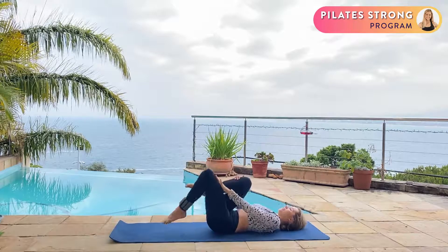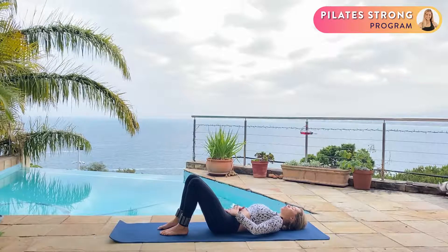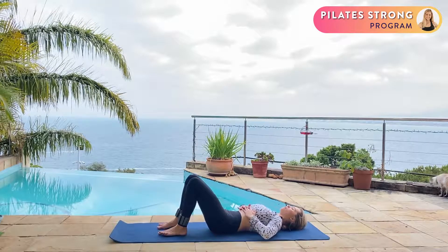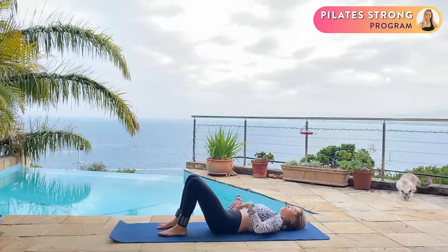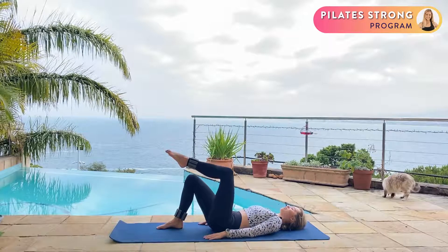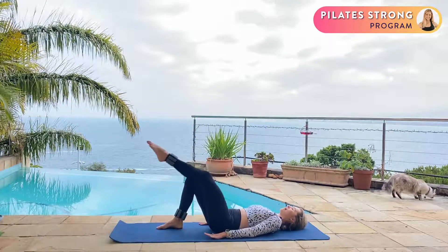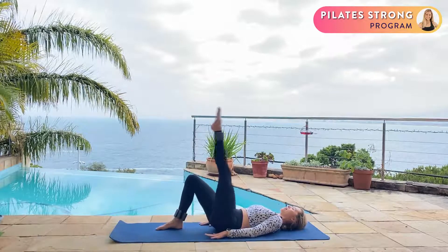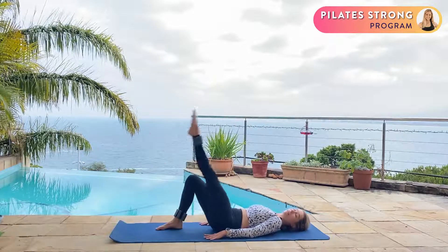Hug your knees in a little bit closer, drop your head. Left leg down, right leg to follow. Take a nice deep breath — exhale, gently draw your tummy towards your spine. It's not about sucking your tummy in and holding your breath — if you look at your ribs, it's about flattening your ribs, bringing your pelvis a little bit closer to the base of your ribs, gluing that lower back down. Left leg now peels up into single table top — hands to the side. Extend the leg out, lift all the way up, bring it back into a bend.